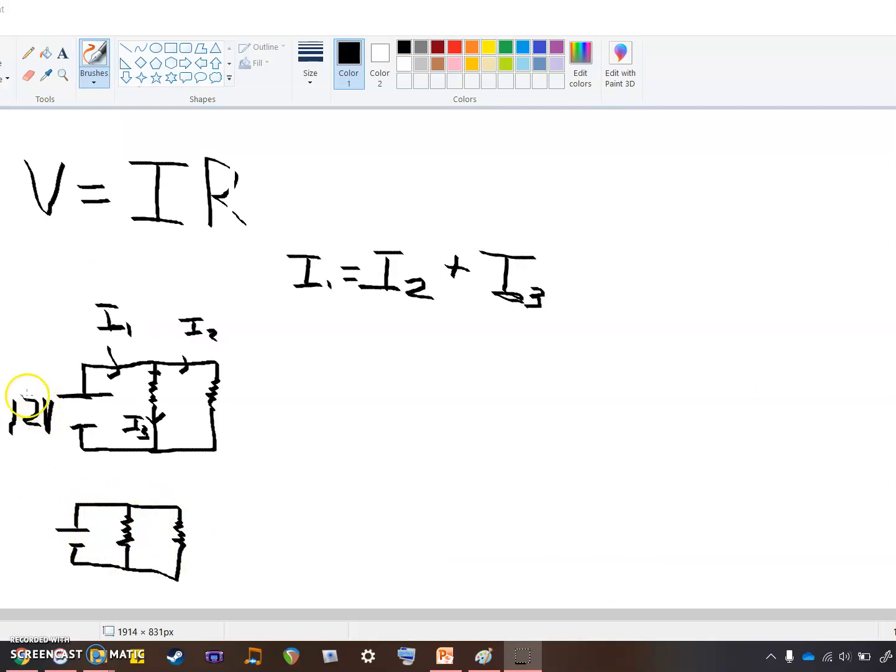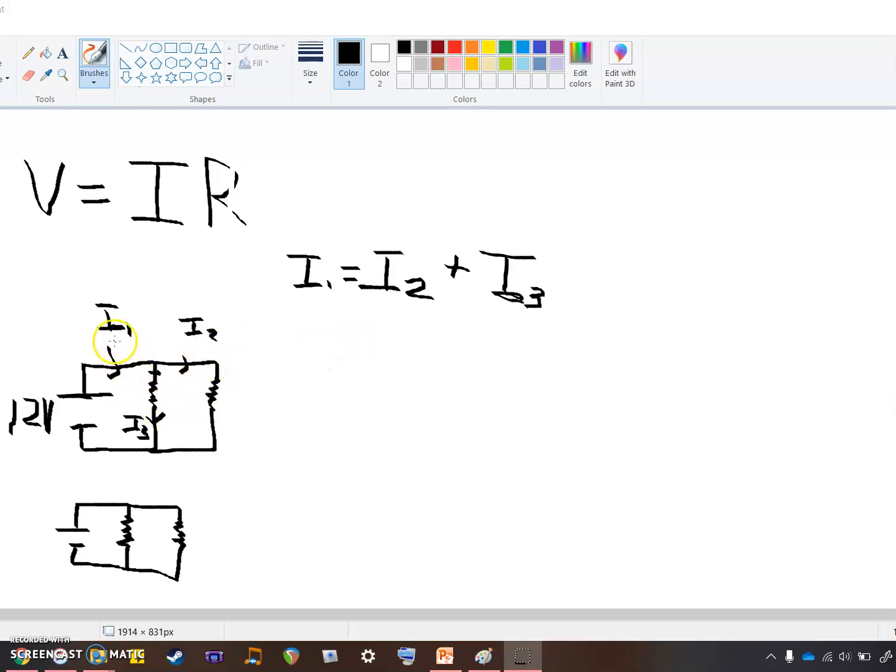We have our battery, which will still be 12 volts, but now the circuit is split into 2 different branches with a resistor in each. Let's say the resistors are the same, 2 ohms like before. If we look at this diagram, we have some initial current, the total amount of current in our circuit, and then that current hits a junction. When it hits this junction, it has to split. Some current will go through this branch, and some through that branch. If the resistance in each branch is the same, then the current will split evenly.